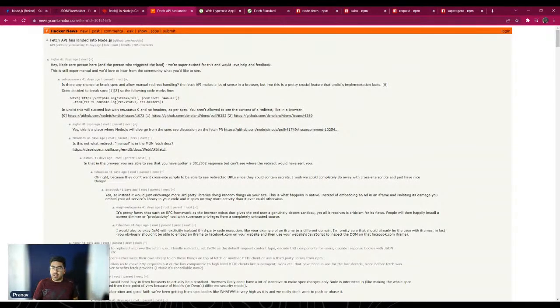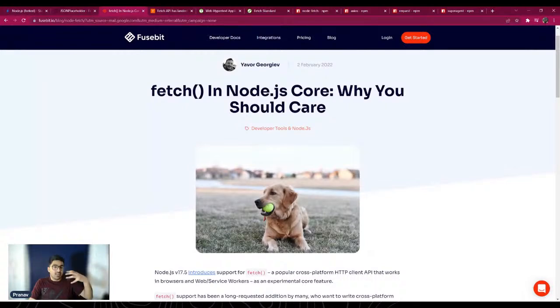Imagine a new project being started next year. What do you think they will use if Node.js already has a library which can fetch API responses, the fetch library, of course? Will they ever reuse any other library? Will they ever download any other library? No, obviously not, because fetch is one of the best. It is understood by most developers. It is included in the core build of Node.js. Why would anyone download a new library? So other libraries will slowly, in my opinion, it's not written anywhere, but they'll slowly start dying. The time has come, we can say, and everyone will start moving towards fetch.